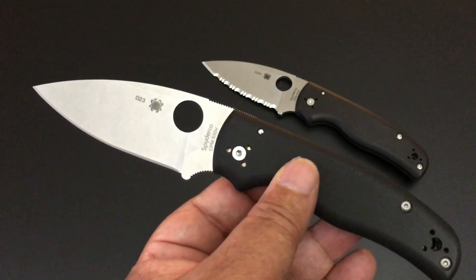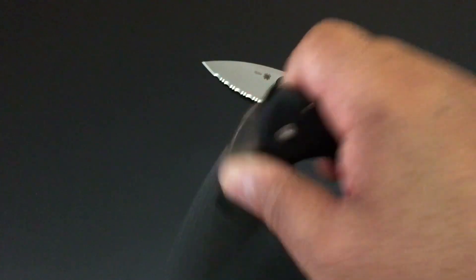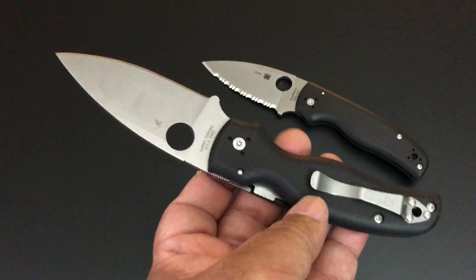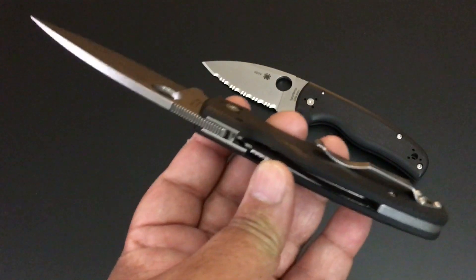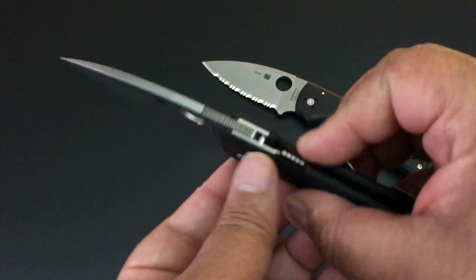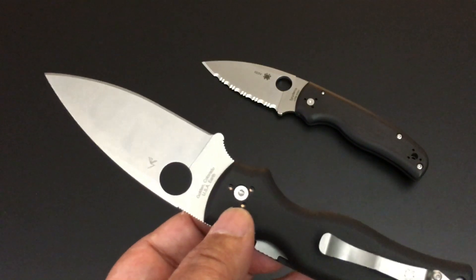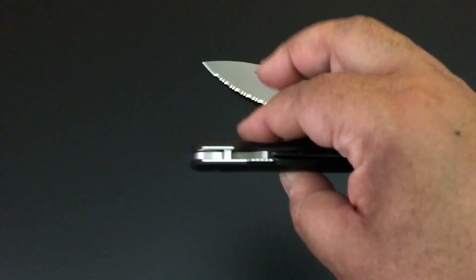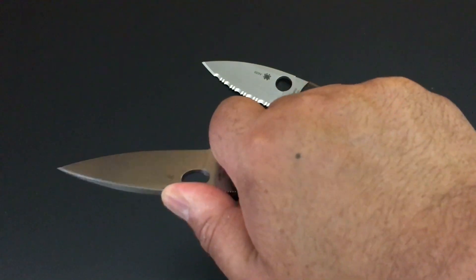Now, unlike the Native which has a backlock — a very strong and well-developed backlock — hello to the compression lock. The compression lock has been around a long time. If you check out the playlist, you'll see some very old knives with a compression lock. Of course it boomed in popularity with the Paramilitary 2 — that's where I first found out about it. After Spyderco said the Sage — we need to name a Sage with that compression lock — that became the Sage 5. They have been putting the compression lock in a lot of knives. Thank you Spyderco, because it's a strong lock — just a wonderful lock and one of my favorites from Spyderco.